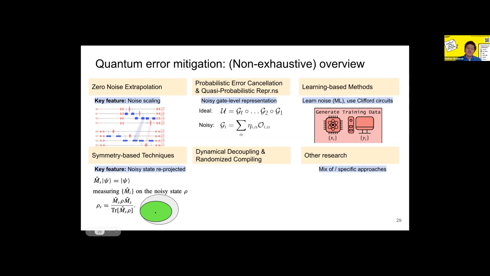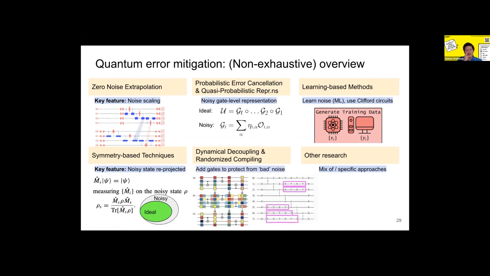The green circle represents a set of logical states, or a Hilbert space that we want the system to dwell in. Errors put our state beyond this, and by applying this symmetrized measurement, we project the state back into the symmetrized subspace. So these techniques generally work by making copies of the state to some extent, running many programs, and then collecting the statistics.